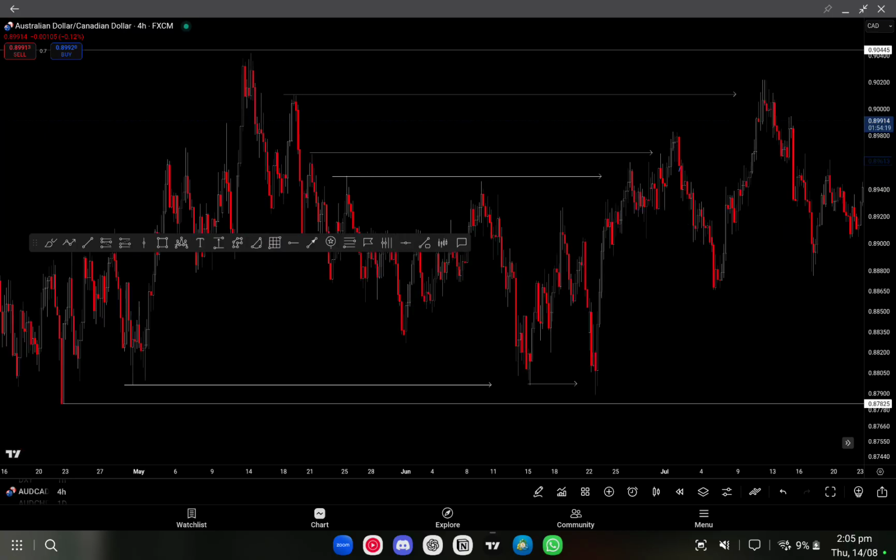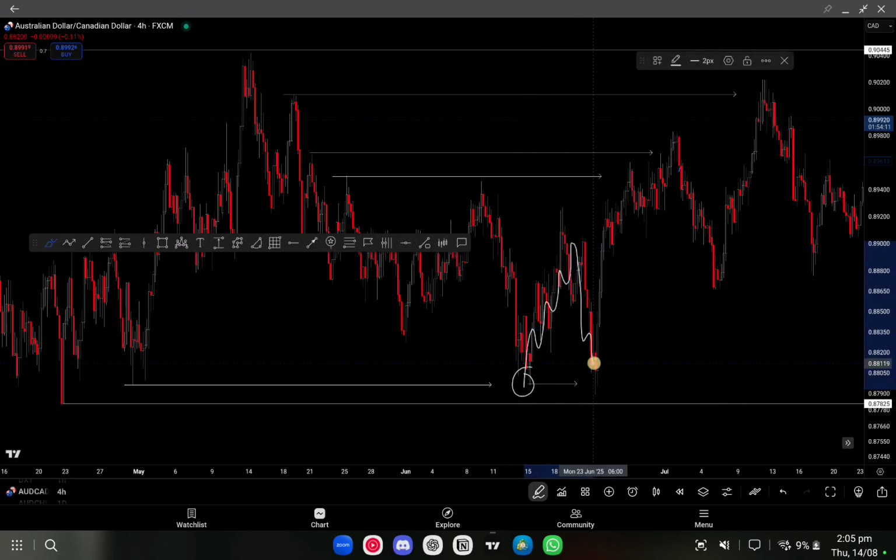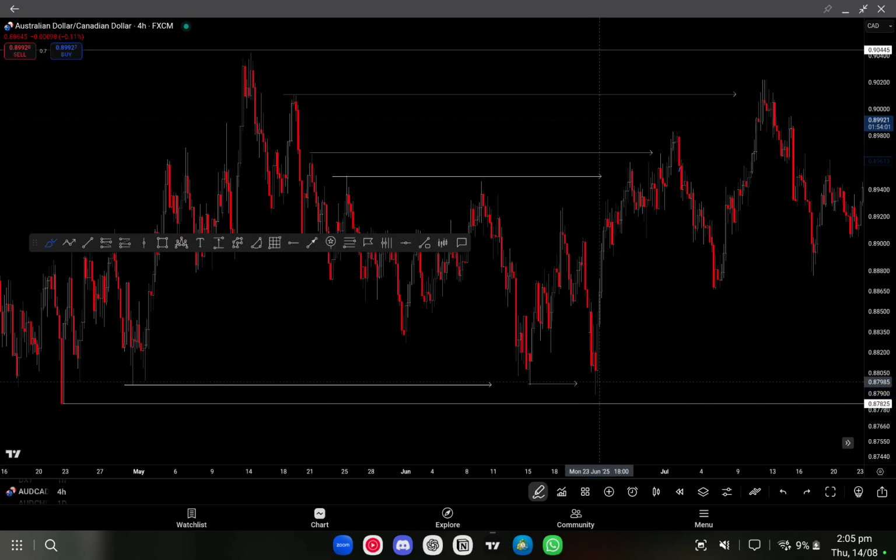If we look at the first point of action, we can see what price did when it came down. Price tapped into this area, came up, came back down, tapped into it and created a double bottom. So what we can see here is that the long at this point is supported by a double bottom, which did leave a gap here, but with the momentum where it pushed up higher, we understand that this is enough for it to then potentially go up to the next point.